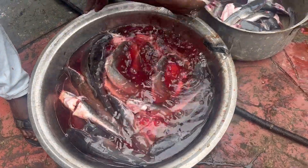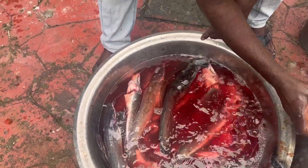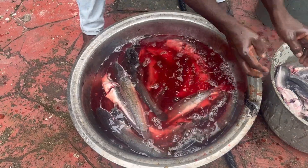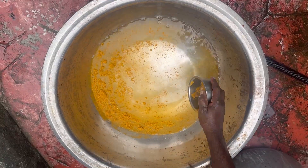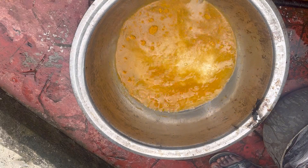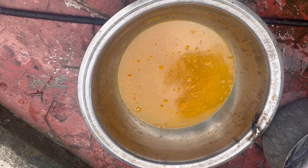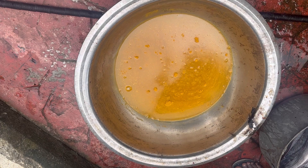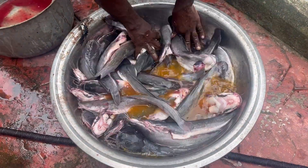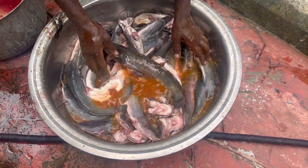After gutting, you wash the fish again — this is why my catfish is very neat. You wash over and over; you can see it's clean and freshly done. After washing, you add the curry masala and Knorr Maggi cube. For 20 kg I use five Knorr cubes and this quantity of curry masala. Put it inside a bowl of water with the fish and leave it to marinate so the spice gets into the body of the fish. It comes out very nice and yummy.